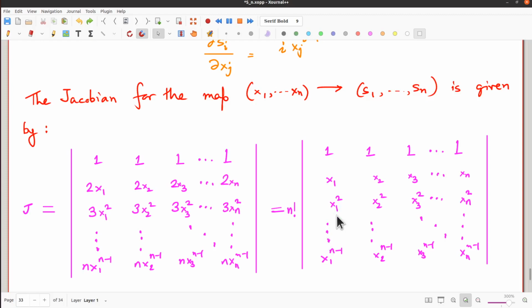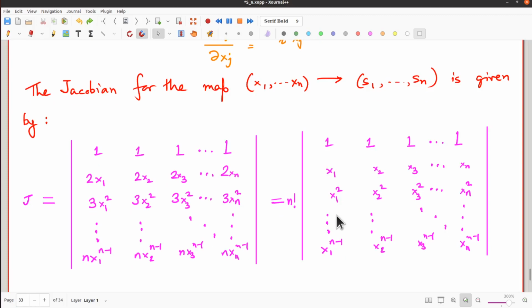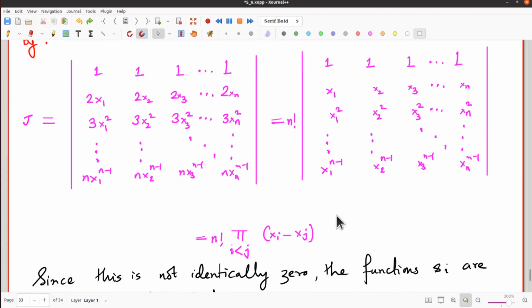Now, the simple form for this determinant allows us to easily evaluate what that determinant is. It's essentially an elementary exercise in class 12 mathematics, and one can easily figure out that this polynomial happens to be this particular product of all the xi minus xj factors taken in a particular order. You have avoided repetition by demanding that i is less than j in the product of all xi minus xj.